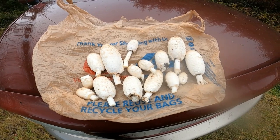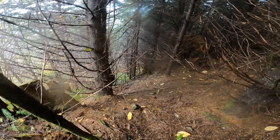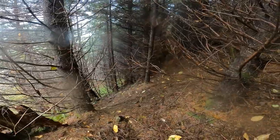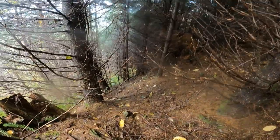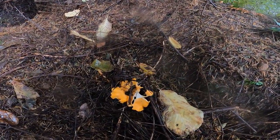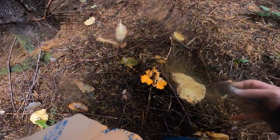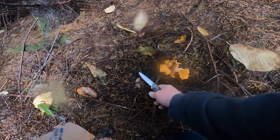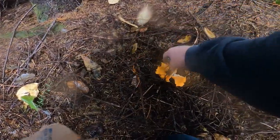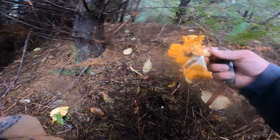I'm on the edge of a logging road and I've been peeking into the woods every now and then to see if I can find a chanterelle - and I did. This is on a ridge, so either side of this ridge where the logging road is it's steep terrain. There we go, a nice chanterelle - it started breaking up because of the twigs and branches in the way, but it shouldn't be too hard to harvest. Looks like a nice big one. It'll be broken up a little bit, but it needs just a little cleaning and it's perfect.